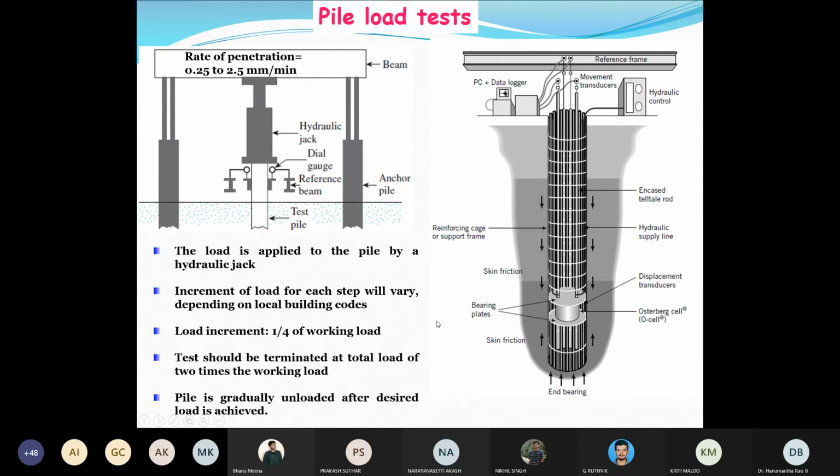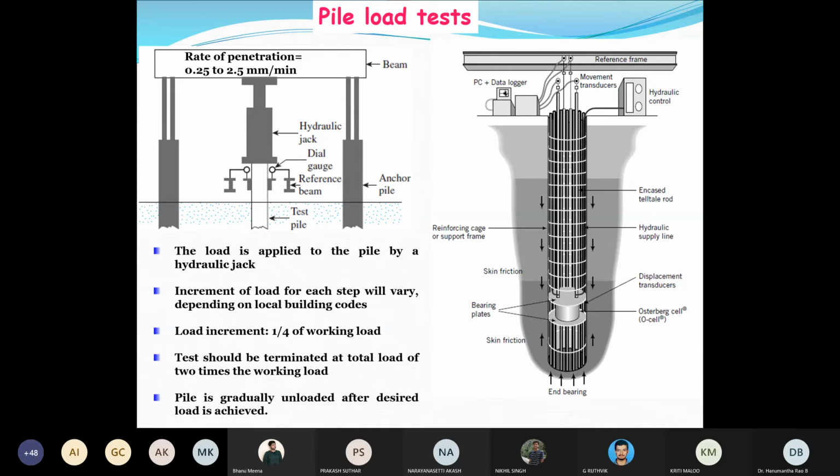That means if you wish to carry out both loading and unloading, you do unloading also after the loading is completed and measure the deformation. And this is how the full cross section of the pile looks when it is embedded in the ground. Now when you do the pile load test, there is a certain element called an O cell. The O cell must always be put at the pile tip. Without placing the O cell, no pile test is conducted.